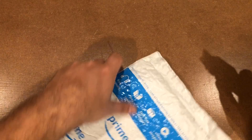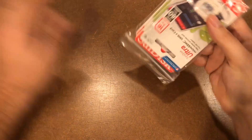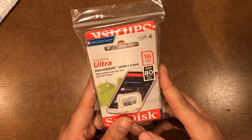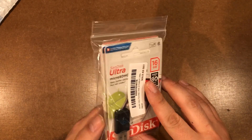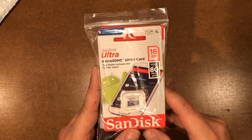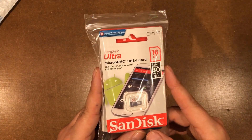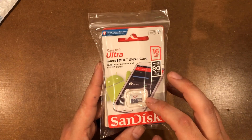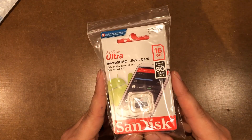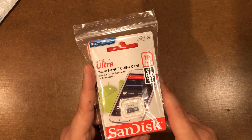Next up. These are my go-to microSD cards for Raspberry Pis. 16 gigs is pretty much the sweet spot for most Raspberry Pi things. If I'm going to do something like a Retro Pi, I'll use a 256. For the most part, it's not really worth buying cards less than 16 gigs. SanDisk Ultras are pretty good, and I found them to be really reliable — in fact, I don't think I've ever actually killed one of these things.